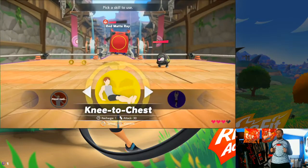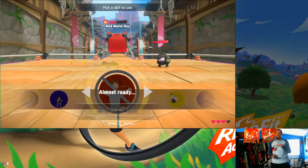Oh, it heals. Select the skill. No fair, they have a healer. I don't have it heals right now.